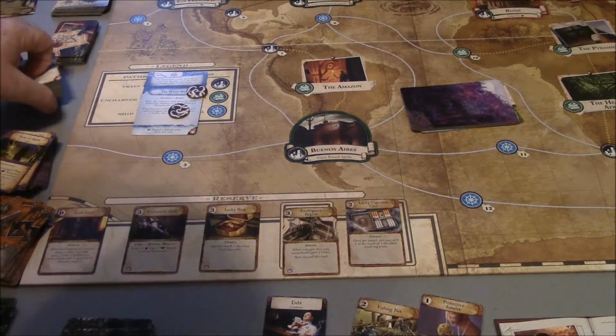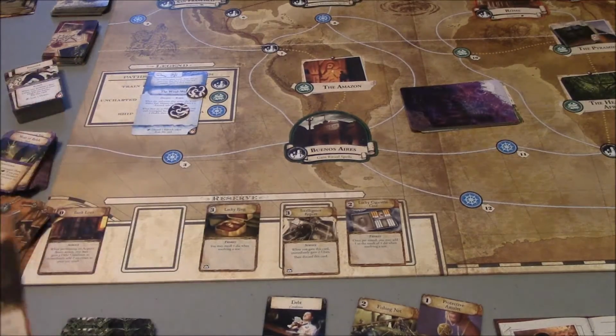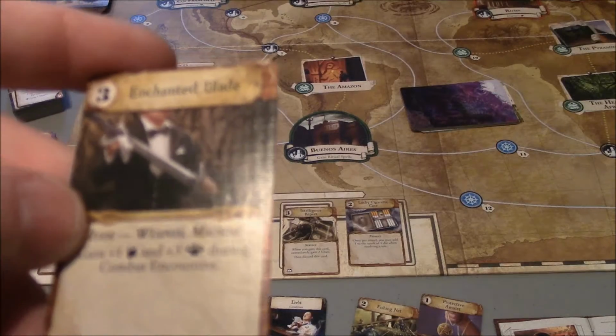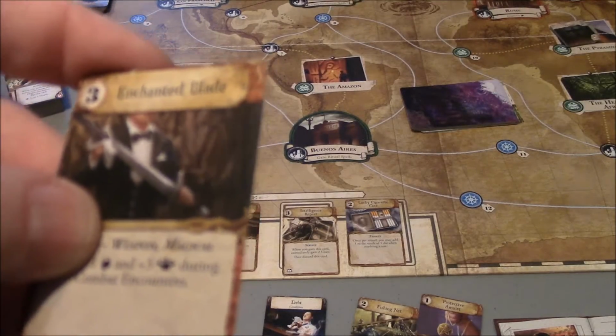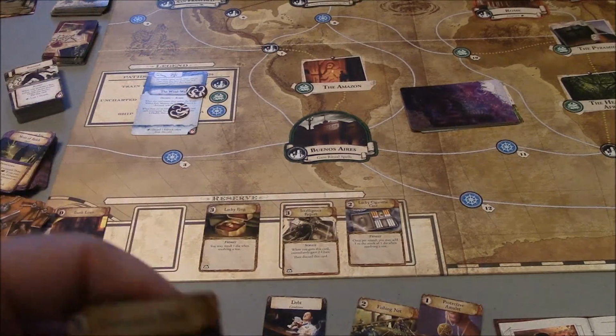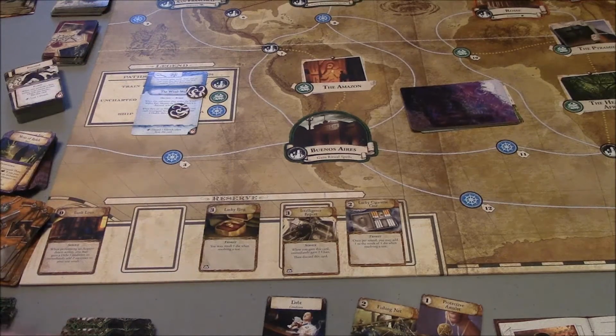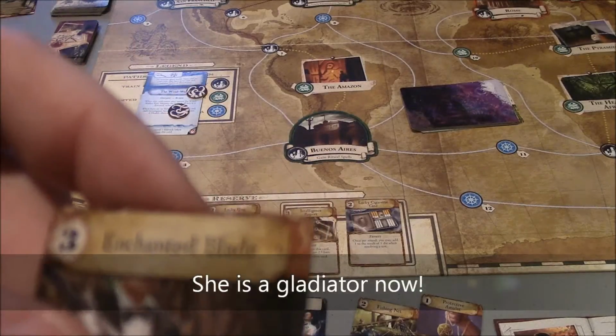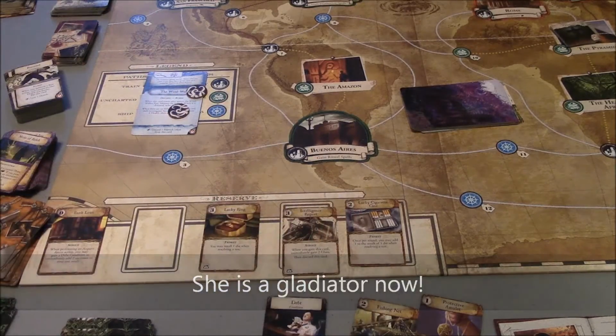And I believe the smart thing for her to do is take this. This is the Enchanted Blade. It's a magical weapon. It gains +1 will and +3 during combat encounters. That is very, very good. Plus she's also got the net, which reduces the monster's damage, and a reroll from the fishing net when resolving combat, and a reroll from the lucky rabbit's foot. So yeah, this is a no-brainer. So she's going to take that.